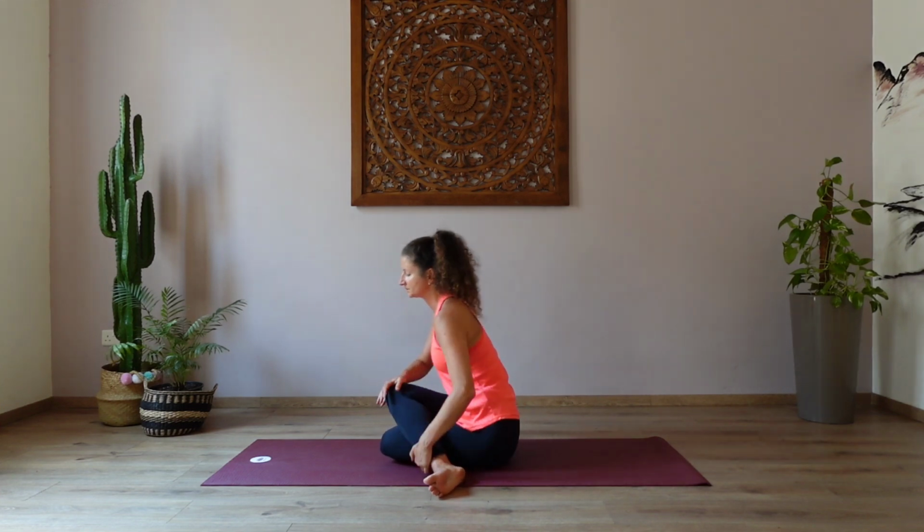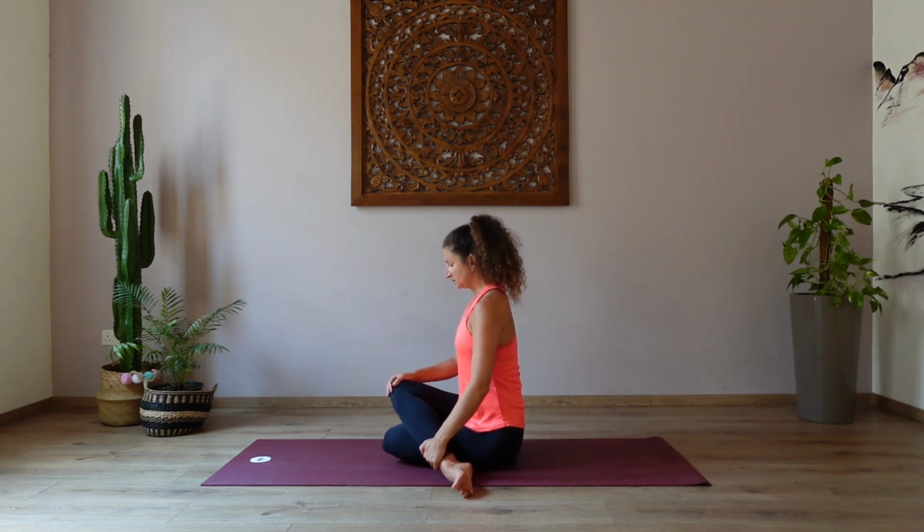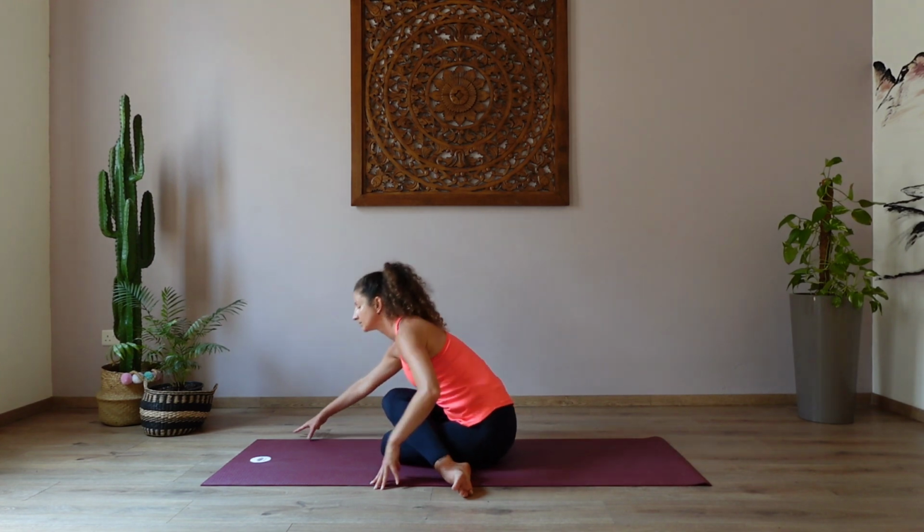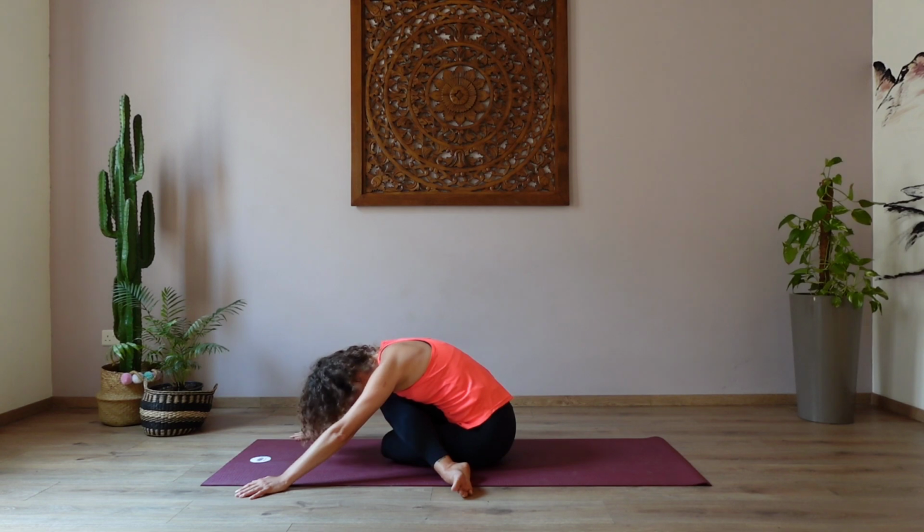Try to stack the knees a little bit closer on top of each other. Don't worry if they don't touch. Arms out in front of you. Inhale, long spine, and exhale, hinge forward from the hips and let your upper body fold over the legs.